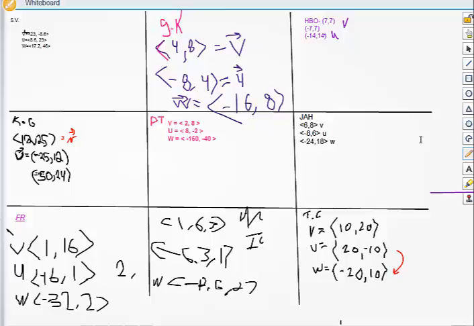Same direction. Okay, you said it's the same direction. You mean W is the same direction as V? Or W is the same direction as U? Oh, you mean of U as U. But my question is, how do you know that W is orthogonal to V?